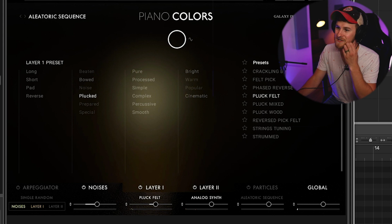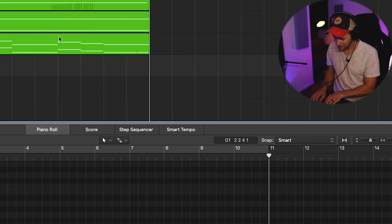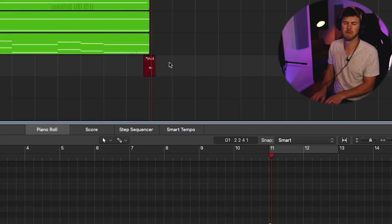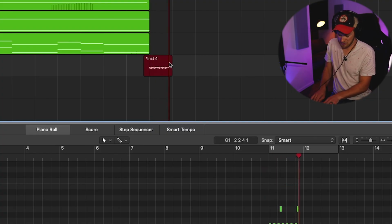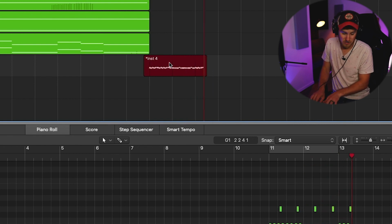Okay, so we're going to go from this little section here and then we're going to do something almost like, we're going to go into a completely different section like, that's beautiful. Let's do it. I love that. That's beautiful.